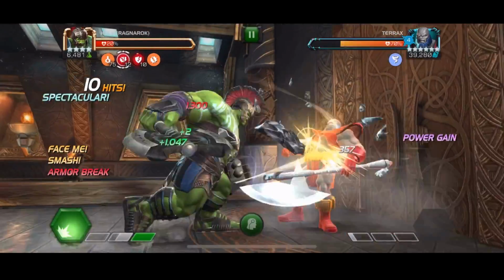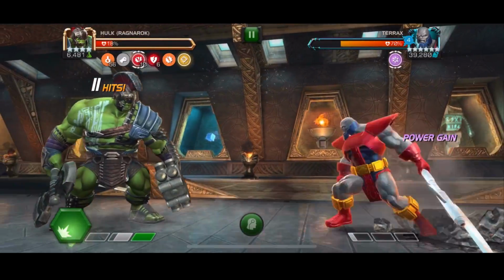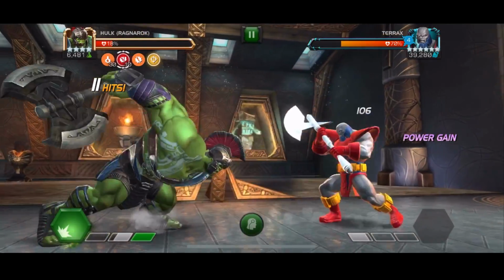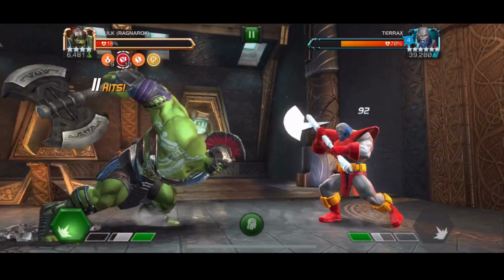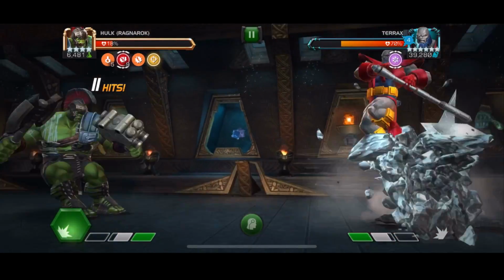The problem with using a bit of a lower rank Gladiator Hulk here is that the weakness from Long Distance Relationship is starting to kick in a little bit, and there's not really a good opportunity in the Terrax matchup to back up and let it fall off, because if you do that, he's going to gain power, and then he's going to gain his rock field and play more aggressively, and just come at you, and you don't really have a good chance.